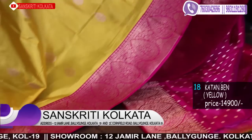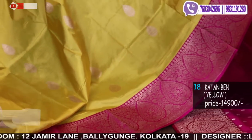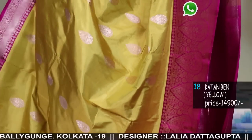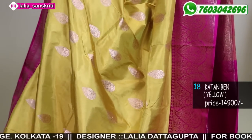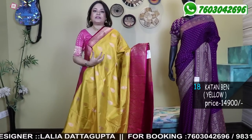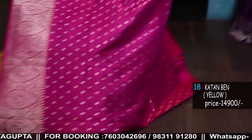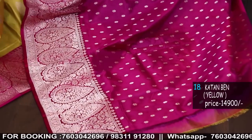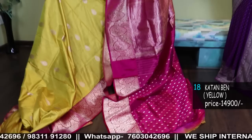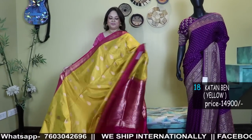Wow, this is another very good color. It's a very beautiful yellow, neither mustard yellow nor golden yellow. It's a beautiful shade of yellow, gorgeous yellow. Usually mustard is a bit subtle, this is mustard type, but a little brighter than a mustard yellow. Katan silk and hand woven karua comes with a contrast, gorgeous magenta color blouse piece, and this is the saree. You will never go wrong with these colors.